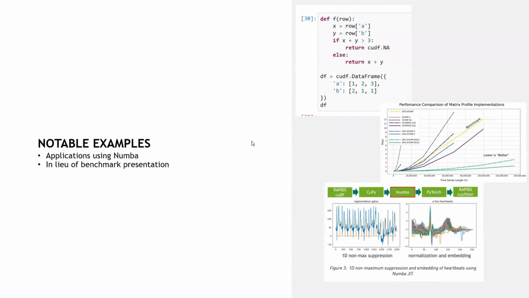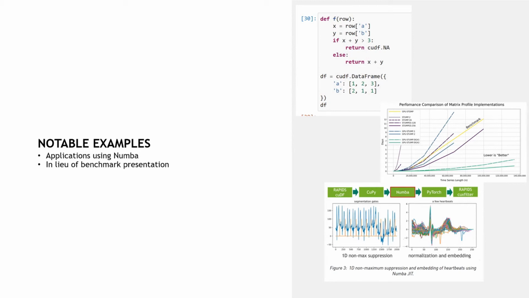The next area I wanted to go to was to talk about a few notable libraries that use Numba for CUDA. And one reason that I'm doing this is sort of in lieu of presenting extensive benchmark results, because one way in which I'd normally like to be able to justify the usefulness of Numba's CUDA target would be to provide some rigorous and exhaustive benchmark suite and results that compares the performance between CUDA Python and CUDA C++.